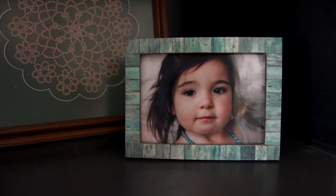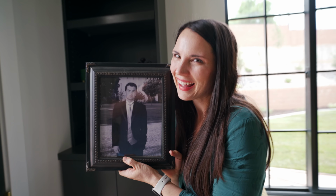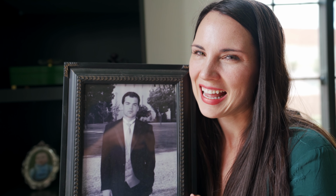We styled these shelves with some family photos and a few little heirlooms. How handsome is this guy? Hubba hubba. I haven't changed one bit.